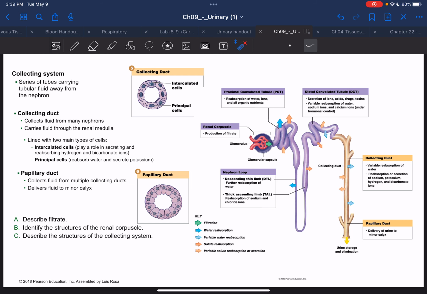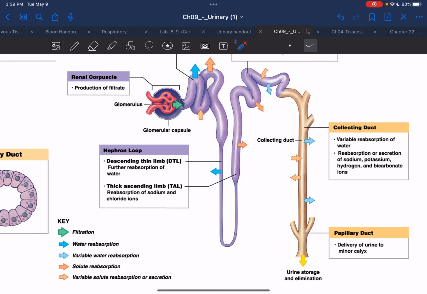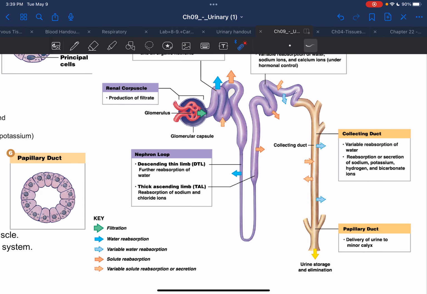All right. And now this segment here. You'll notice that there's this final segment in a different color on my screen here, in yellow on my screen. I know yours I don't have color. But you'll notice that it is considered the collecting duct. This collecting duct is going to be collecting all the tubular fluid from the other nephrons.